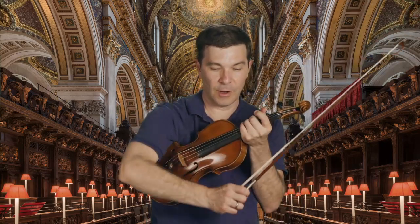The direction of the bow makes a difference in how easy it is to execute in all these patterns. So you can choose to help yourself out in that way, or to work against it in some cases if you want more clarity, less ease. So those are the kind of things we'll talk about on Friday.